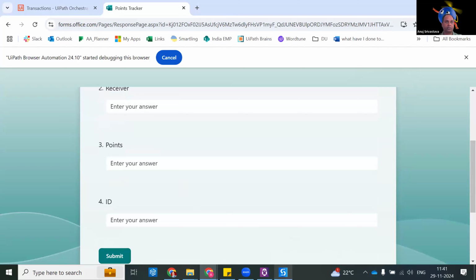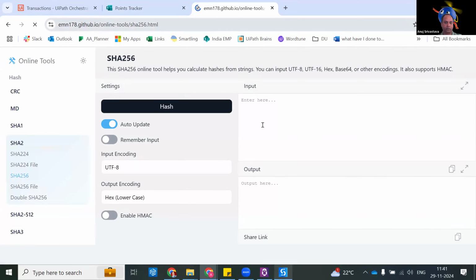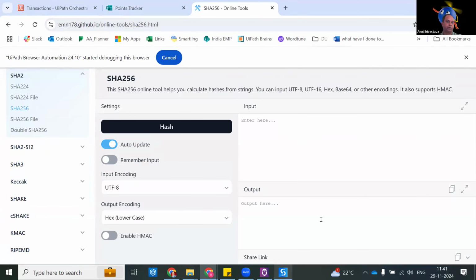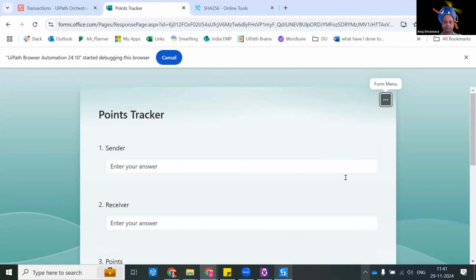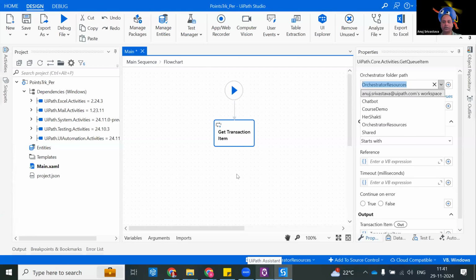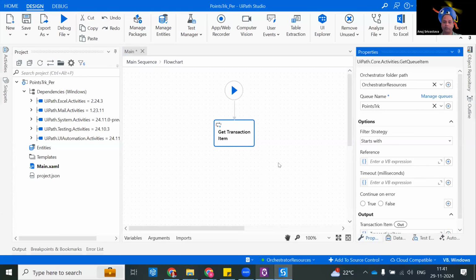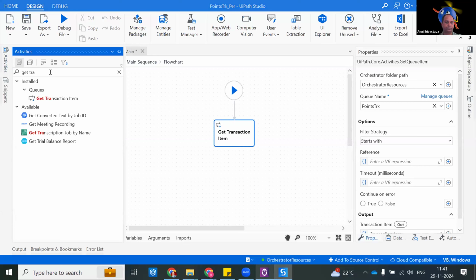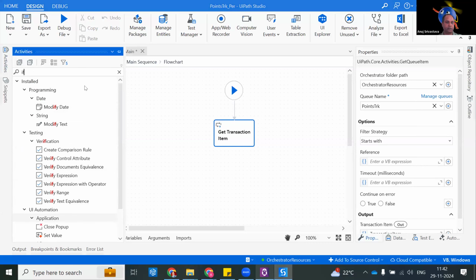And for the last field, we are supposed to fetch the hash value. So this is what we need to achieve gradually, right? So how to do that, right? The first thing that we have to do is check, do we have any value as input? For that, I'm going to use an if activity.